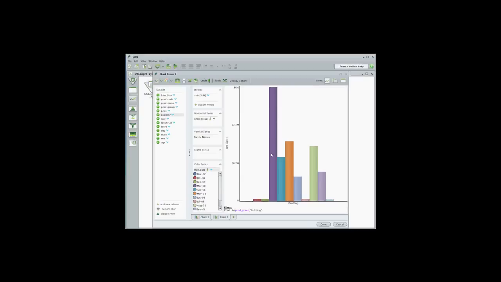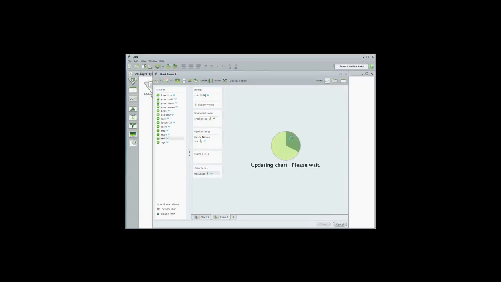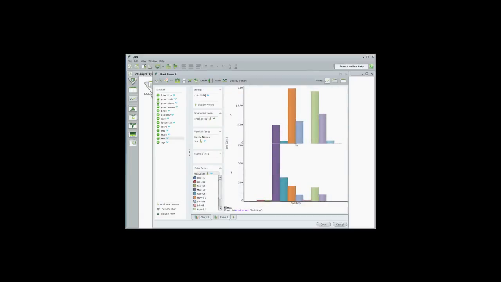And here we can see that March, April, and May of 2008 were the highest months by sales for paddling. Lyza charts are dynamic, so while we can see this information, we have the ability to add other attributes and metrics from the original data set. Here I can drag sex into the vertical series. Lyza will recalculate, and then I can compare male and female spending over time. Here we can see for 2008, males frequently bought in March, whereas females bought mostly in May as well as in August.